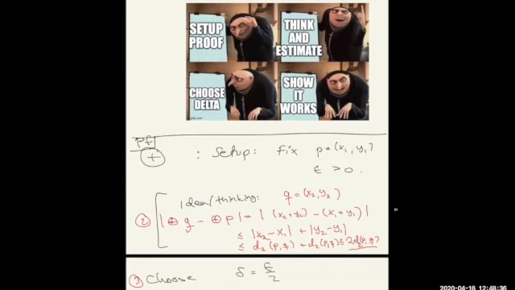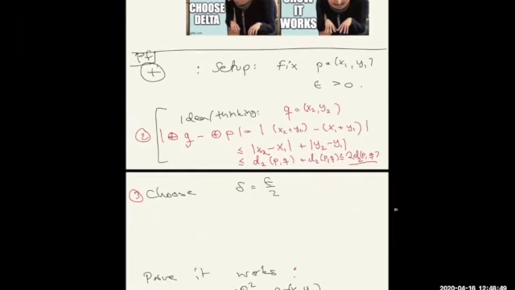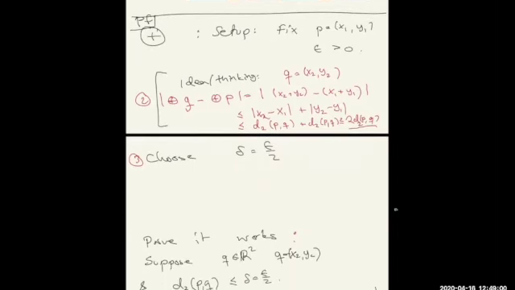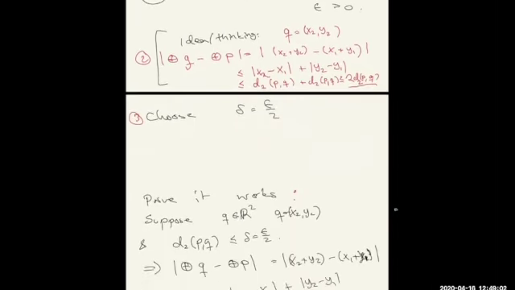By the way, this is not the best bound. The best bound would be square root 2 times the distance, and involves using Cauchy-Schwarz, but you don't have to worry about that. You don't need the best bounds, you just need some bound that will work. Okay, so now we got that. We want to make this less than epsilon, so the second factor should be made less than epsilon over 2, and that's our choice of delta. It's motivated by that estimate. And then 4, we prove that it works.